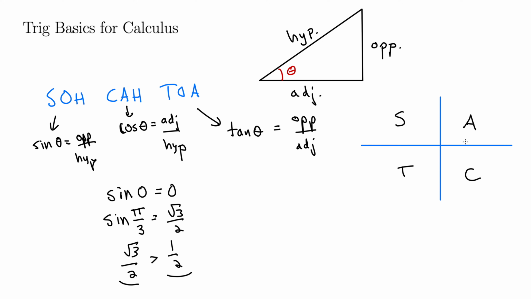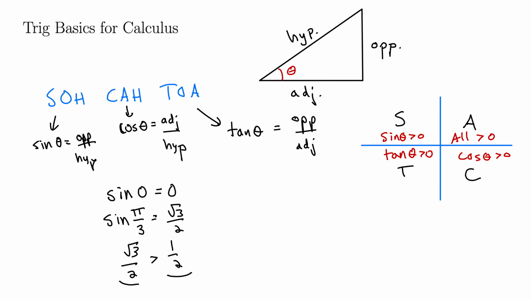What does that tell you? Clearly, all students don't take calculus, so let's not take it too literally. But it tells you which of the trigonometric functions are greater than 0 in each of the quadrants. So in the first one, all the trig functions in this first quadrant are greater than 0. The second one, S, is for sine. So the sine thetas are greater than 0 in this quadrant. That means that cosine and tangent are negative. Here we have tangent in quadrant 3. Tan theta is greater than 0. And then in quadrant 4, cos theta is greater than 0.